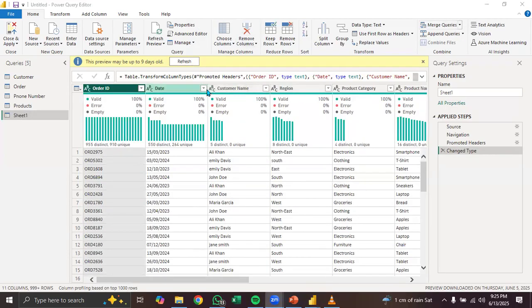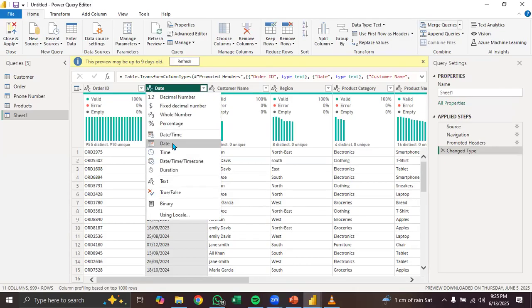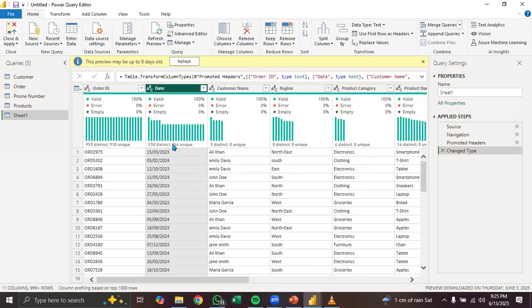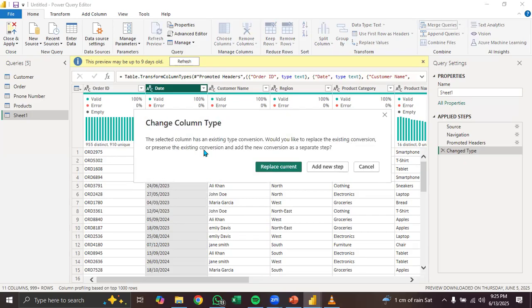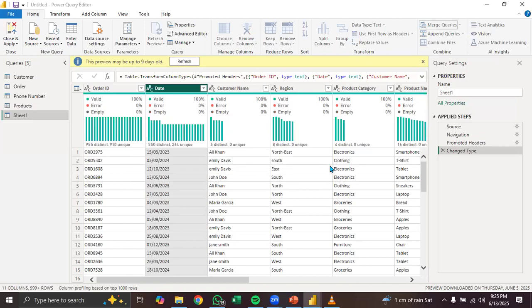Let's look at this date column here. The data type here is date. Are you seeing it? If I come here and change it to date, I'm going to have errors in some of them. Add new step, please.